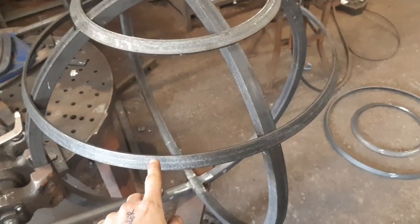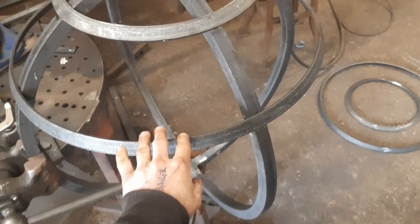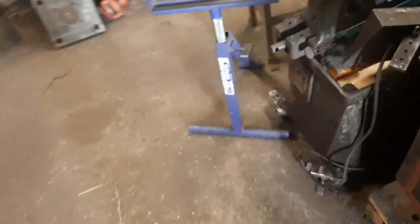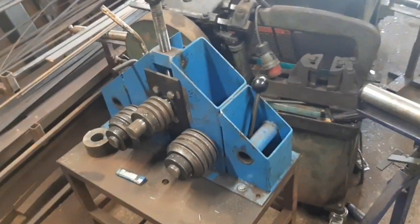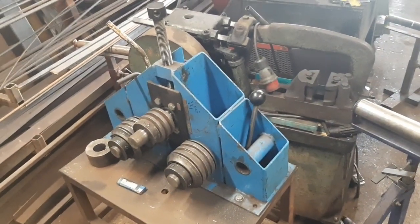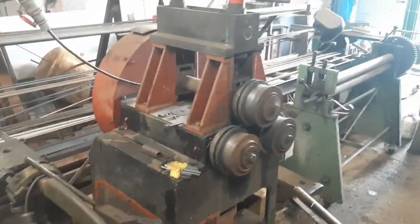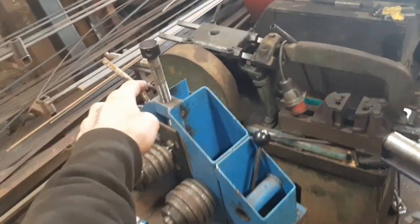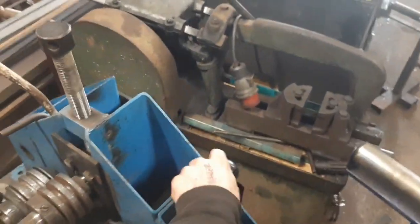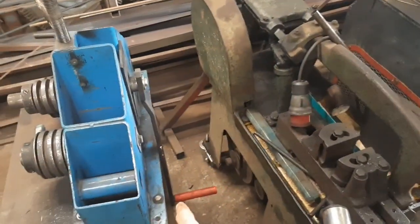The only thing with this one is that I did bend it with the fly press, but then also this was my old ring roller from yonks ago. And that was superseded by that one. So you can see the size jump I made. Obviously, this is a manual one. You turn the handle at the top. There's a bit that goes in there. And then it winds manually with the handle on the back.